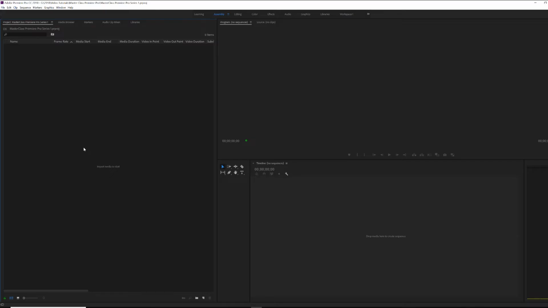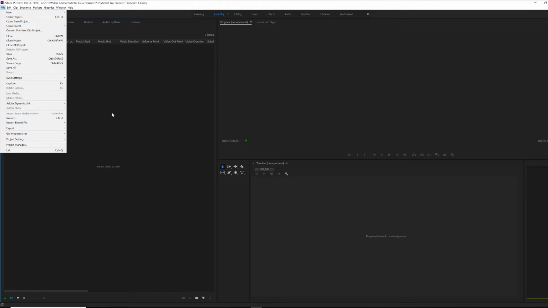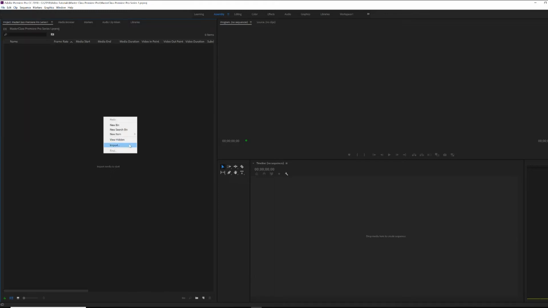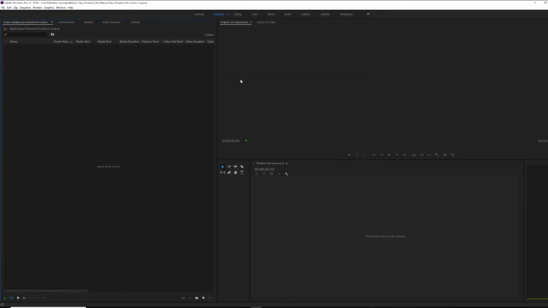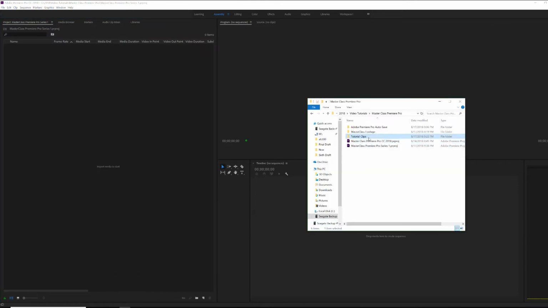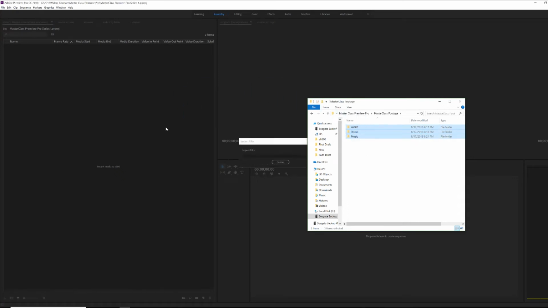Okay. So importing your footage, as you can see, Premiere Pro is asking you to import media to start. So there are multiple ways you can do this. You can come up to File and you can hit Import. You can right click and you can hit Import. You can hit Control I or Command I on a Mac and that'll also import, as you can see there. Or if you want the easiest way, you can go to your file location, which you'll probably have up, and you can select your folders and just drag the videos over and drop them.